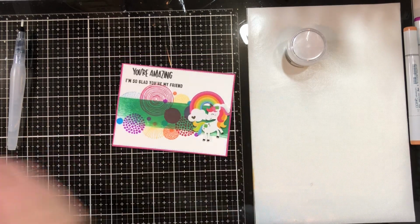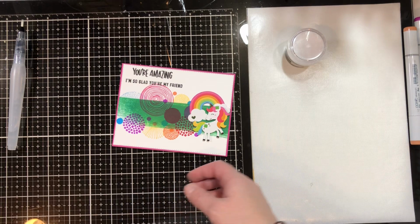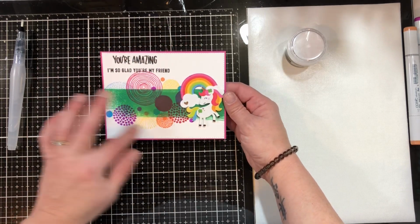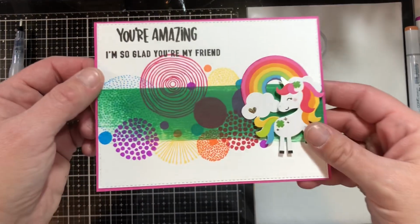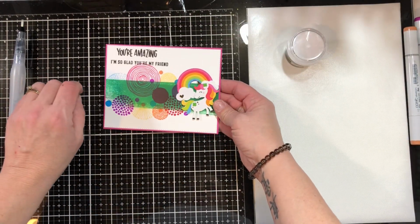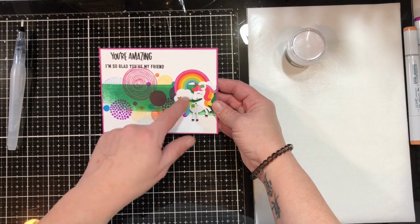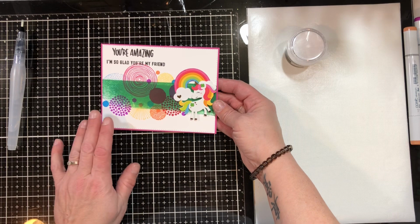Here's card 6. 1, 2, 3, 4, 5. There wouldn't be a video for me if I wasn't counting my cards. Card 6, my daughter loves. Another pink card base, cut out with the Lawn Fawn rectangle stitch die, and once again trimmed down so we can see the pink. And then I just swiped the Lucky Hybrid ink cube across the Bristol smooth paper. And I used some of those circles again from the larger stamp set in different colors. And I wanted to make sure all the colors of the rainbow were in there.